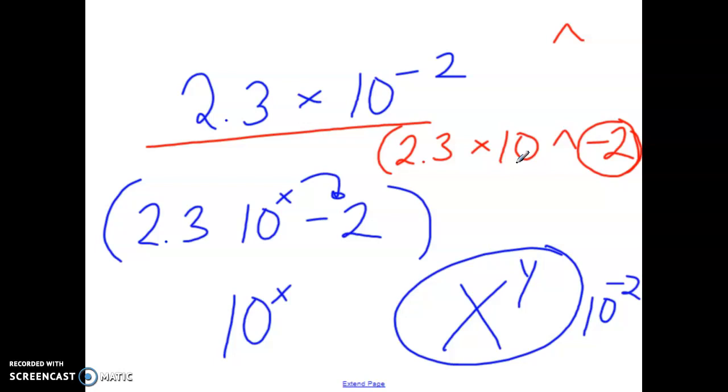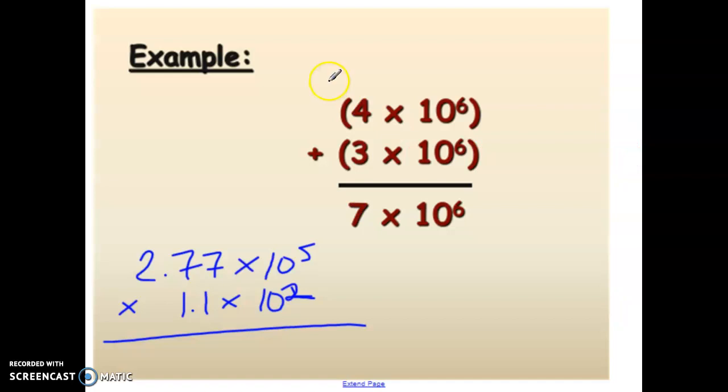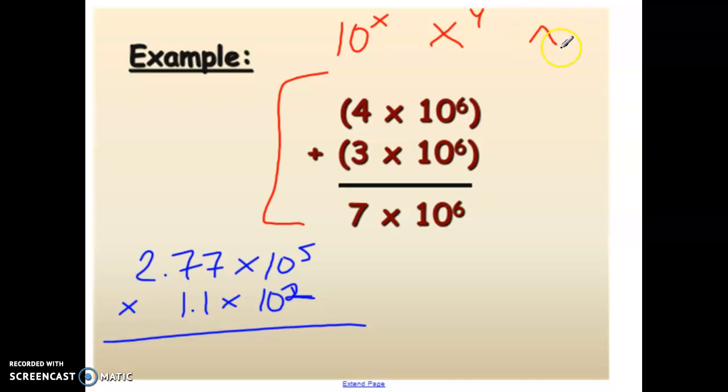Okay, now obviously you're going to have to practice this a little bit. We'll go through a few. So try out this first one. This is just an easy one to start. We're doing addition here. You would put bracket 4 times 10 to the 6. Remember, you can use the 10x button, this 10 to the y button, or this arrow up. So it would be 4 times 10, this little arrow, a 6, and then close the bracket. You have some options here; it depends on your calculator. So 4 times 10 to the 6 in brackets plus 3 times 10 to the 6, close the bracket. You should get this as your answer. Give that one a try.